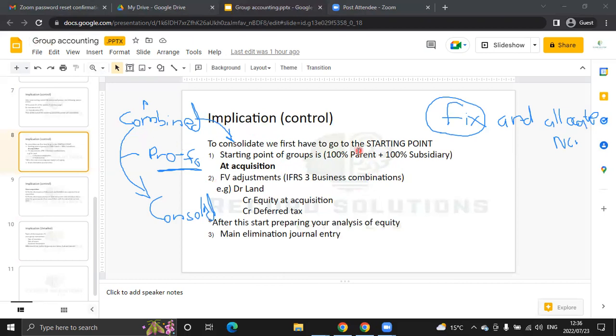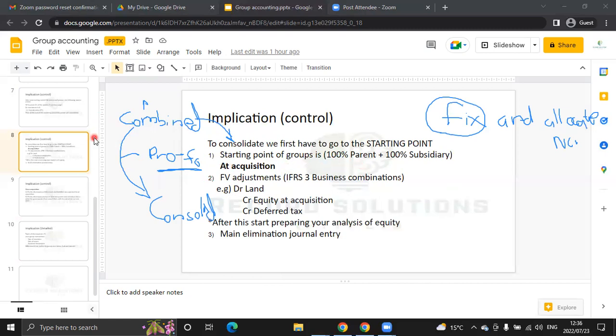So do you see that from the separate point of view, it is right that that asset, let's say it was land and it was something like 90,000. That land, it was perfect. It is 90,000 from the combined brackets. But the reason why this journal entry, to adjust this land amount, is called the pro forma journal entry is because we are now adjusting this so that it looks like a group, from a group perspective.